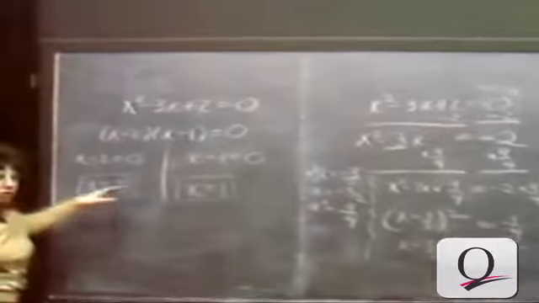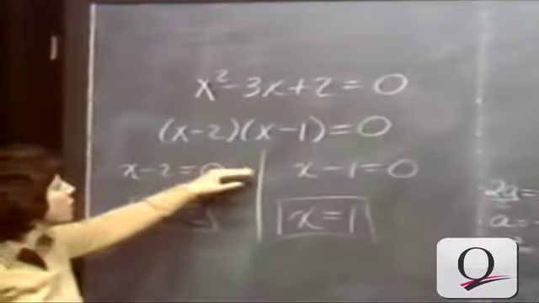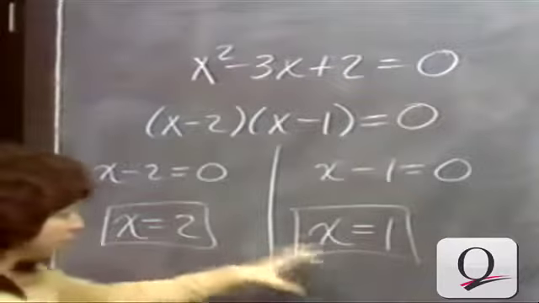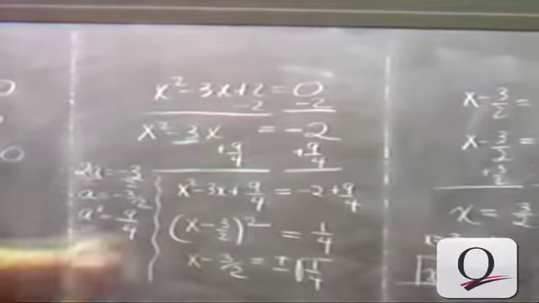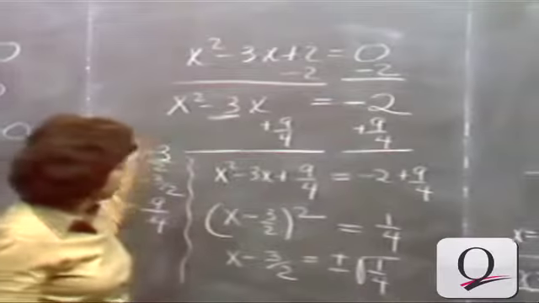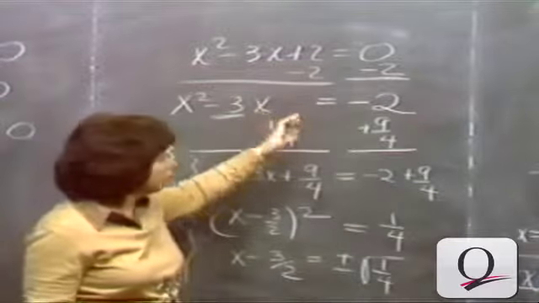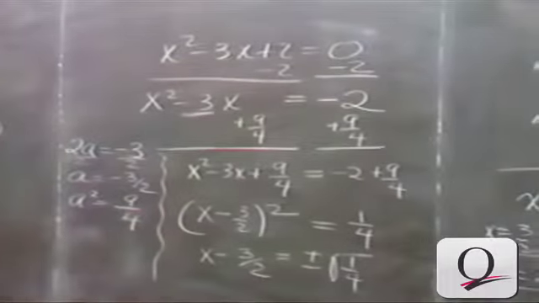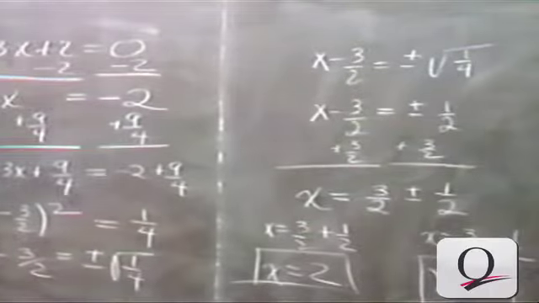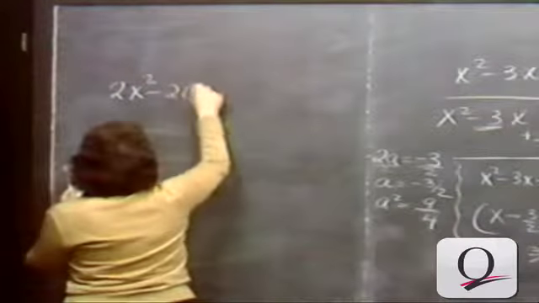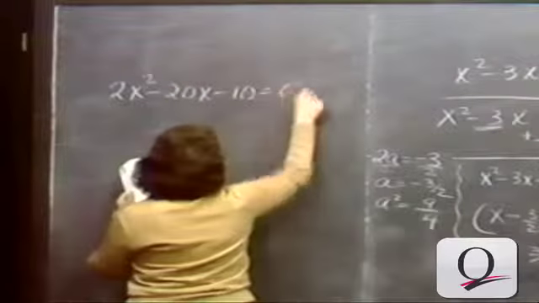Okay, I don't want you to think that I've gone crazy. Of course, the way to do this is by the method of factoring. But I wanted to give you an example that could be done by factoring, and do it also by completing the square, because this particular problem is very interesting because of the fractions. We'll see other problems that can't be done by factoring, that you have to do by completing the square, that also involve fractions. And I want to do one more example with you. It's 2x squared minus 20x minus 10 is equal to 0.